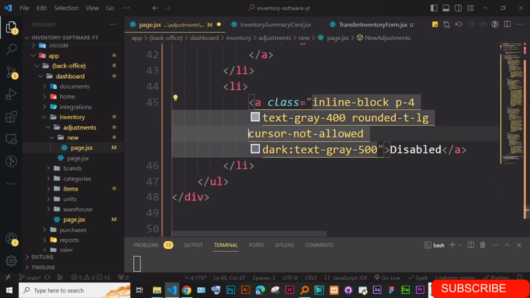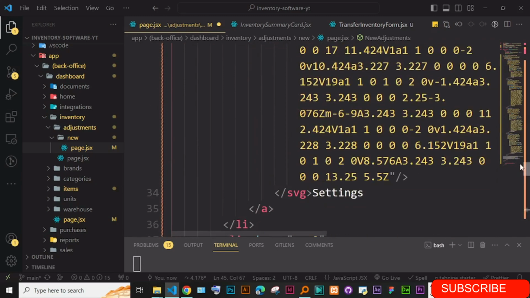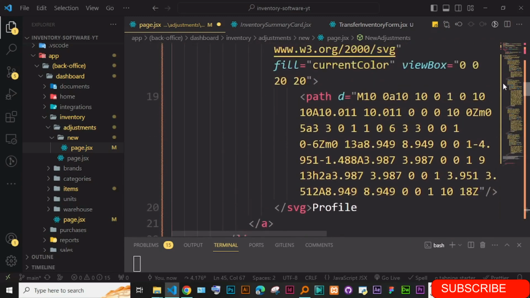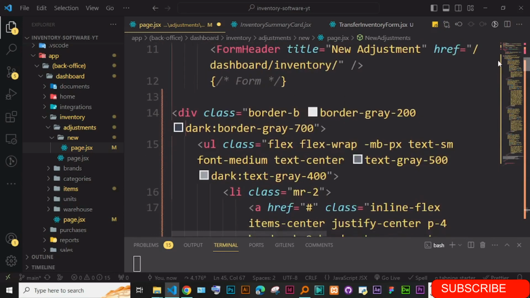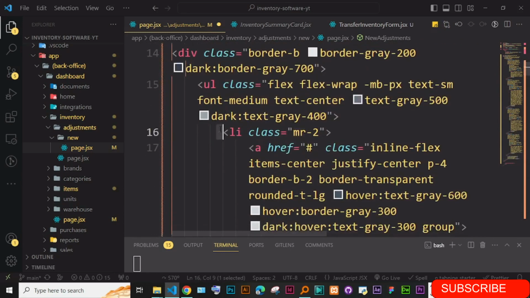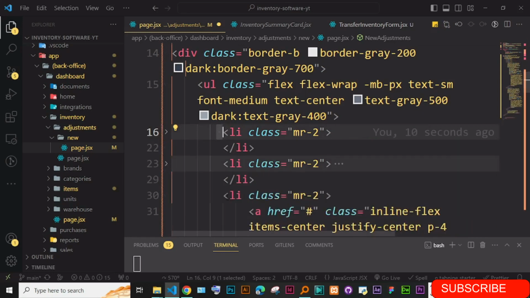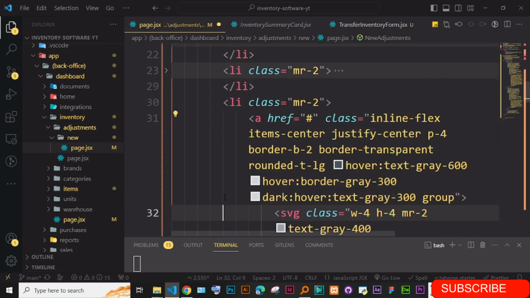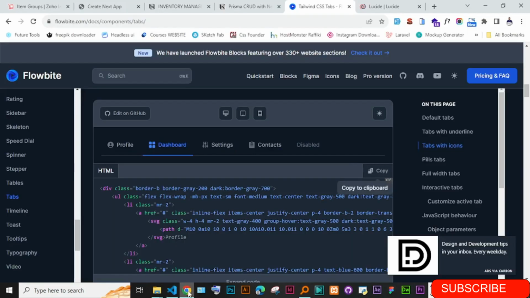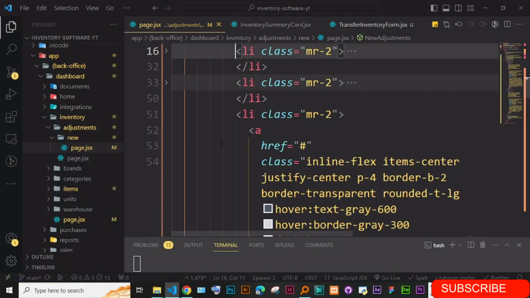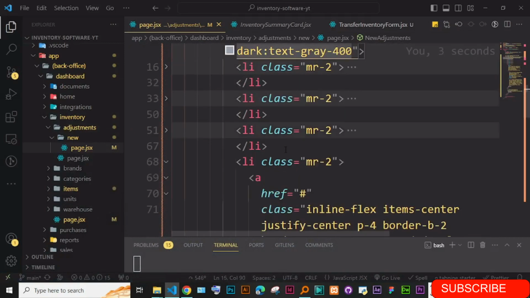So let's go ahead and remove the tabs that we do not want. I only need to remain with 2 tabs. So just have this first li tag, and then the second one, and then all others, remove them. Let me check the one which is active, the second one. So just go ahead and remove all the remaining ones.